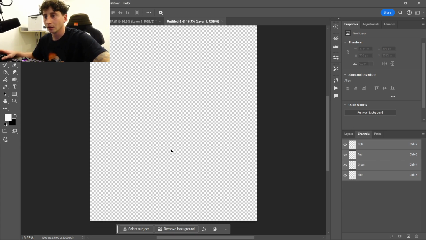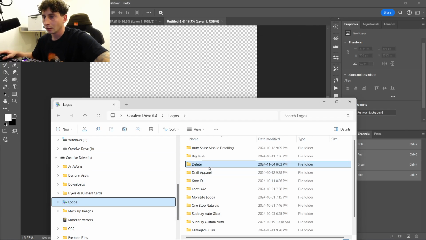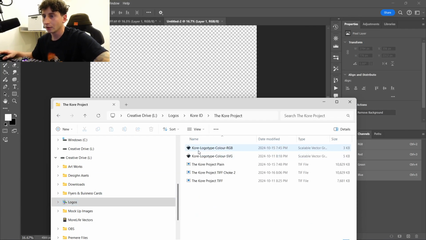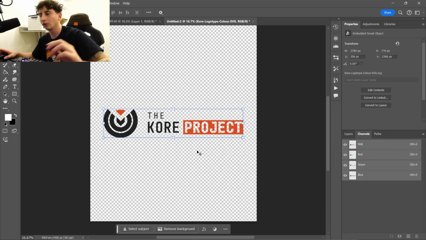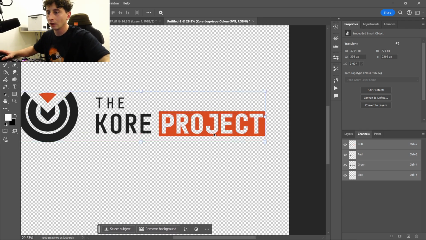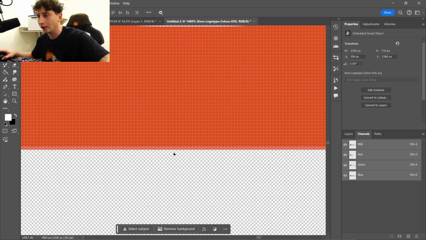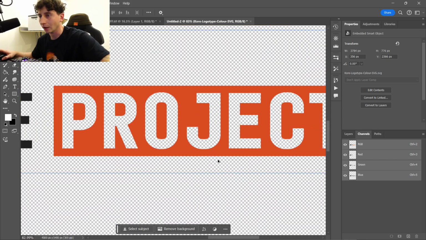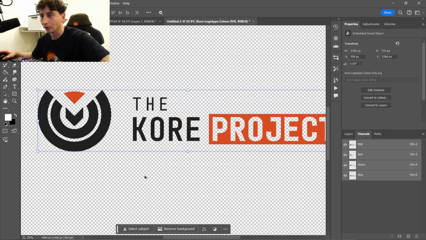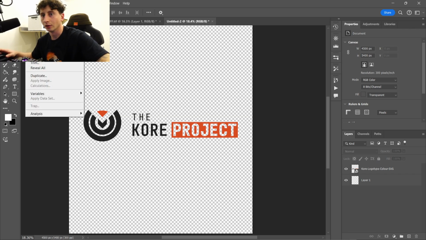So let's get started. Let's pull in a graphic. So we're going to use this SVG file. Make sure you're using SVG files or vector files. A vector file is when you've got no hidden pixels around the image, so you're not going to get any fuzziness around the image.